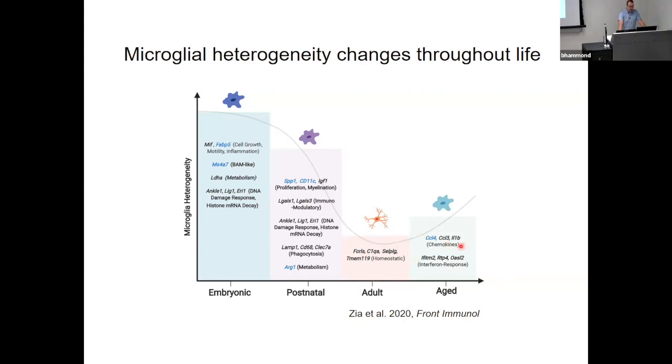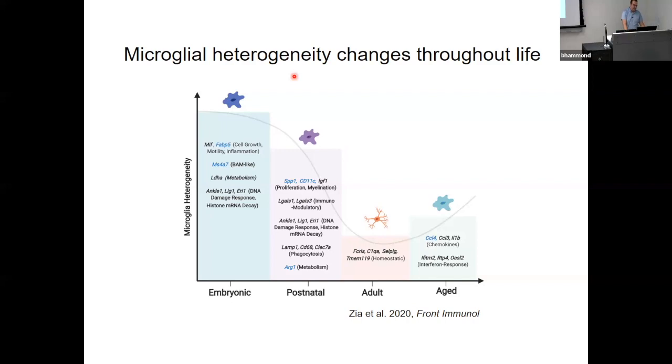And then with age, heterogeneity goes back up. There's some abnormalities that occur within microglia due to the aged environment, which we will get into a little bit later on. It's worth noting that this heterogeneity isn't specific to microglia. Astrocytes also display quite robust heterogeneity throughout life, but we won't have too much time to touch on that. So just keep in mind that these transcriptional state changes throughout life likely reflect distinct functions of these individual subpopulations. So that's enough about microglia.